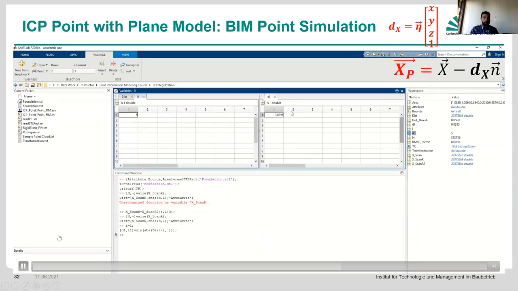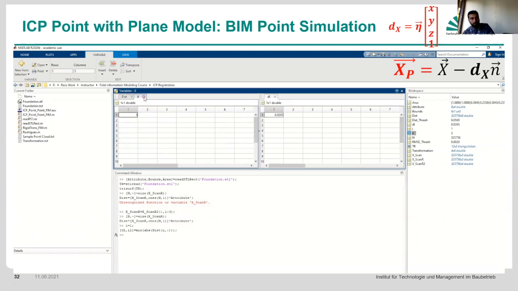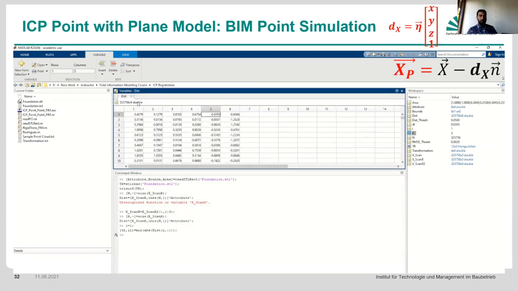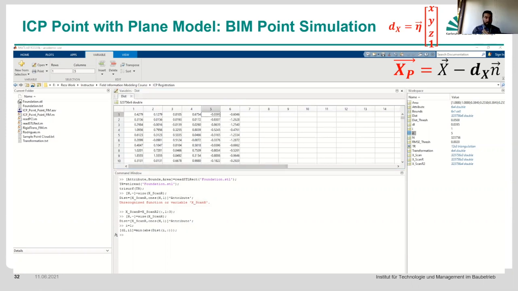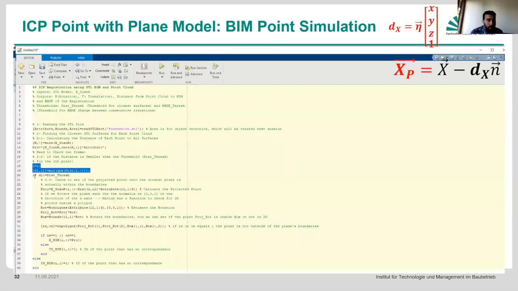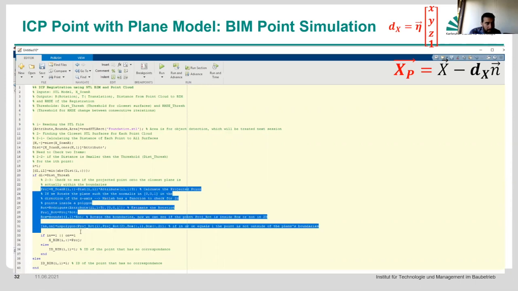Once you have that, then you check if DL is smaller than this. This is smaller than that. We check that there. So let's take a look at the rest of these.